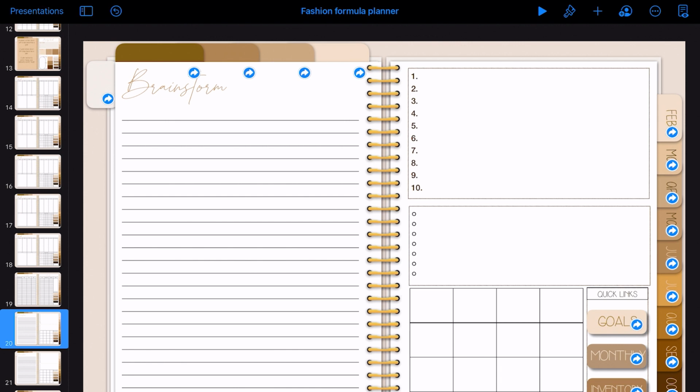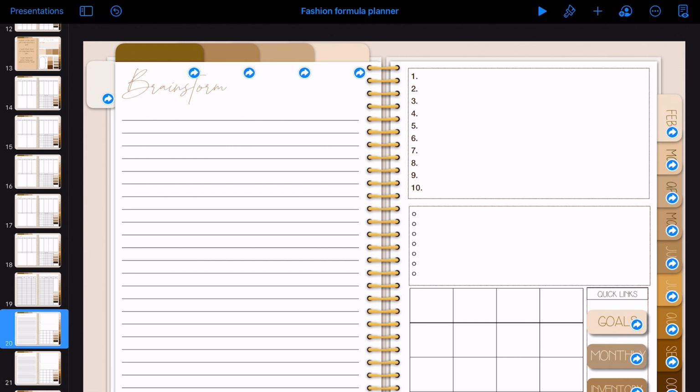And then in the textbook, I still have extra sections, just like in any other planner. They give you those extra note pages to write down anything you need to do. So this is my brainstorm section of the textbook, where you can pretty much write down anything you need to write down. A lot of times I'll use my planner for note-taking when I'm on webinars, or if I'm traveling to a seminar, or I'm in meetings or anything like that. I use the brainstorm page to take notes, and I'll write down what it is I'm doing that day, what meeting it is, the date and time, and that type of stuff.